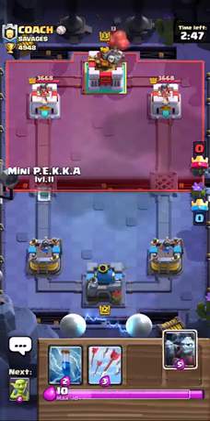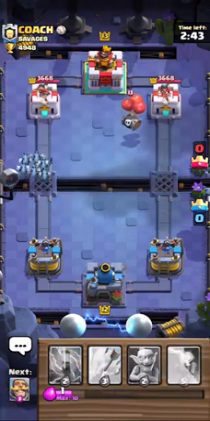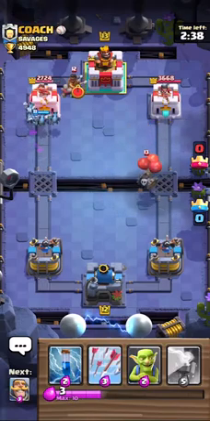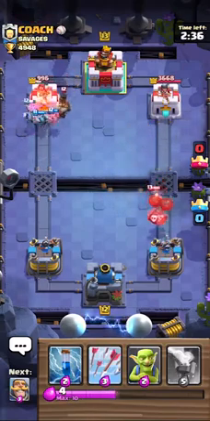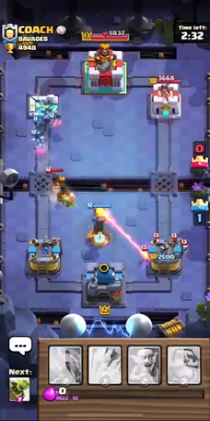As you can see, I'm facing a level 13, and let's see how this goes. I placed a P.E.K.K.A. underneath a minion horde because sometimes it really disguises it and people don't even see it. So look at that tower damage, it's just insane. I'm actually going to leave those skeletons right there on the right, so that way I can defend on the left.